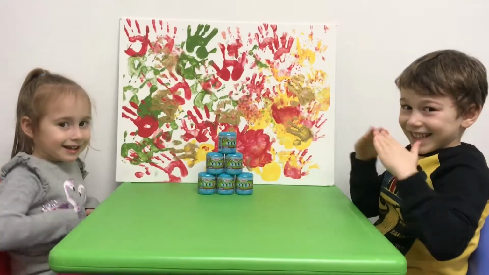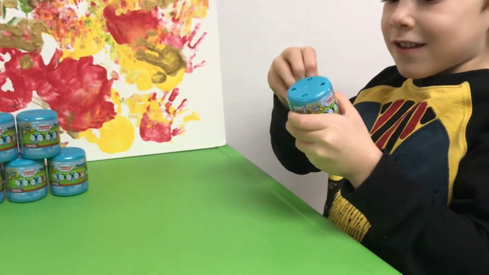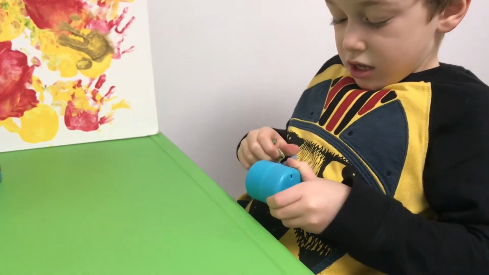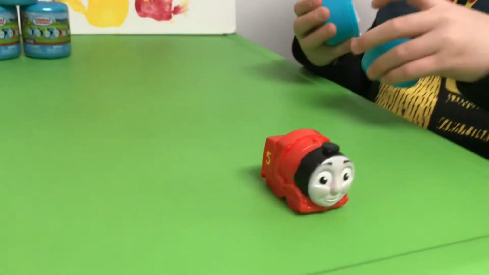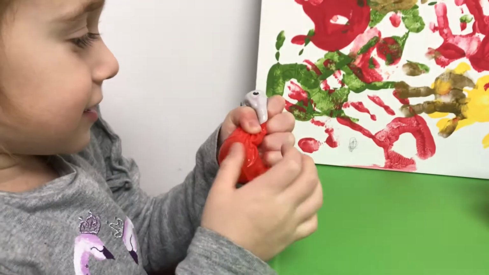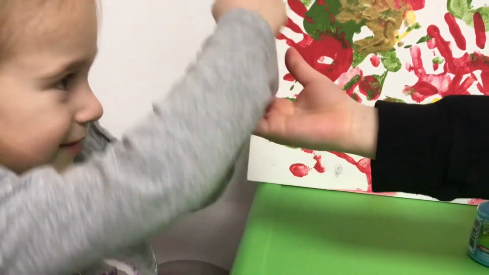Let's do it. David's turn. David starting first. Open up, Dave. It's Thomas. Let's find our first squishy friend. The red guy. Who is the red guy? Number 5. Let me squish it. I can bubble his eye. This is James. That's his name. Red number 5. I see water there.